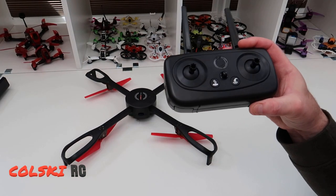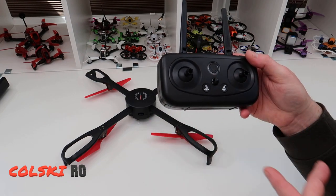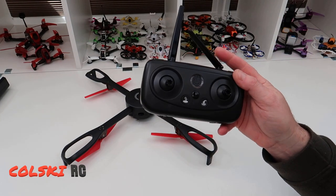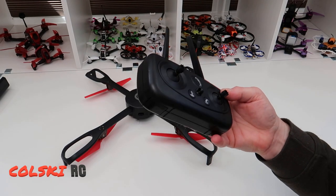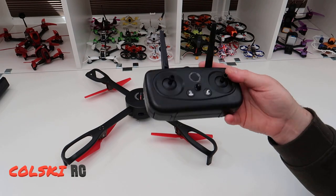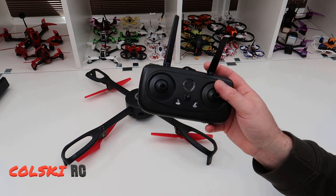The range seems to be decent. I didn't have an issue on FPV. I've flown this a few times. The video footage you're going to see is just me flying it outside here. I didn't go that far in it, but I've had 120, 130 metres without any real issue. And that's on the FPV feed. The controller seemed absolutely adequate and everything.